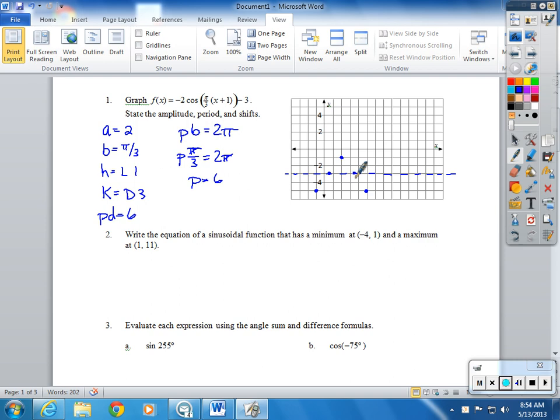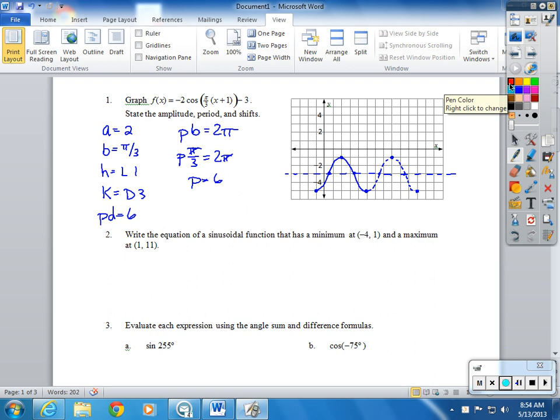And again, that's something that you should have hopefully in your toolkit, what those 5 points are for the 5-point graphing method. And then you can continue that graph, all right? 6 more. Okay, halfway, halfway, halfway again. And you can continue that graph as many times as you want because it does keep cycling. Now obviously 1 cycle is necessary for full credit.